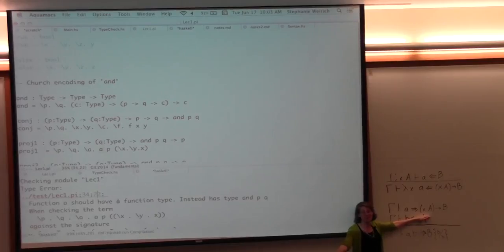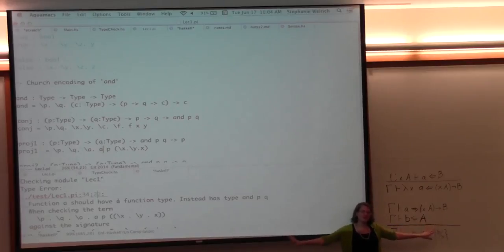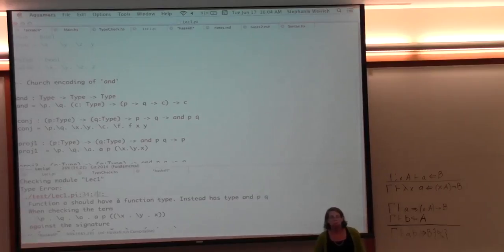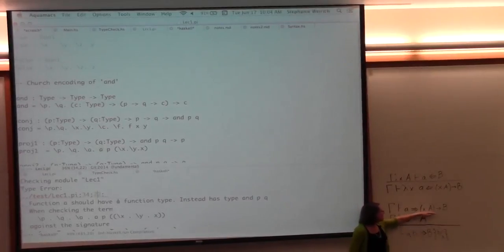In this case, especially, and takes two arguments. When it reduces, it's something that reduces to a pi type. It's not directly a pi type. So actually our rules that we wrote on the board aren't quite expressive enough. And the reason that they aren't expressive enough is they're too restrictive when it comes to equality, right? Here we're expecting it actually has to be a pi type, not something that's equal to some pi type, where equal means not just alpha equivalence, but beta equivalence as well. So it allows us to unfold these definitions.